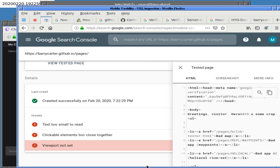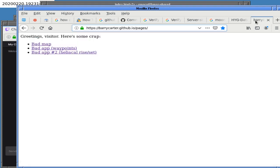So let me go ahead and do this update. And for once, and I know you can't see what I'm doing, I'm actually going to use a meaningful commit, which is viewport added, which is what I've done. So now, yeah, this could be very painful, because every time I make a change, I have to update GitHub, and then wait for GitHub to basically get the new version.